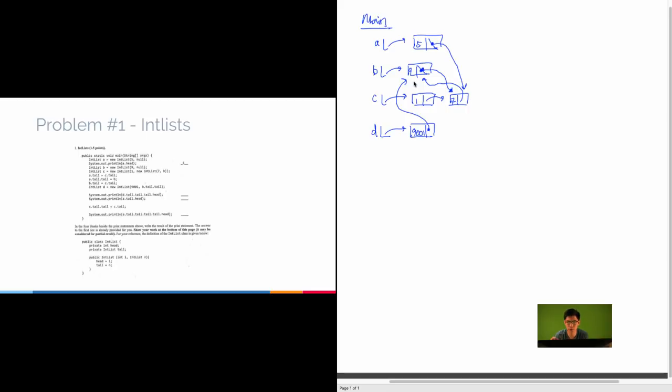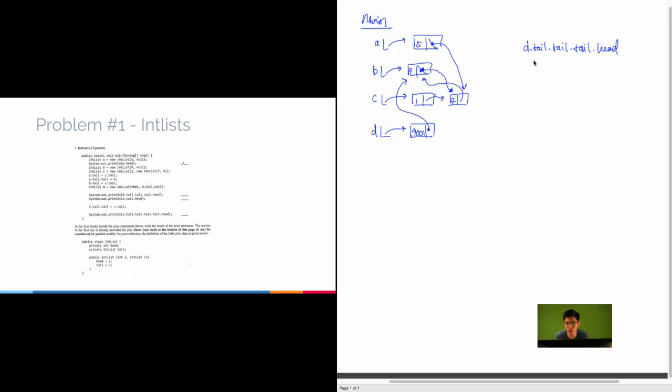Then finally, we're going to be printing out System.out.println(D.tail.tail.head). Oh wait, sorry, there's one more tail. Exactly.